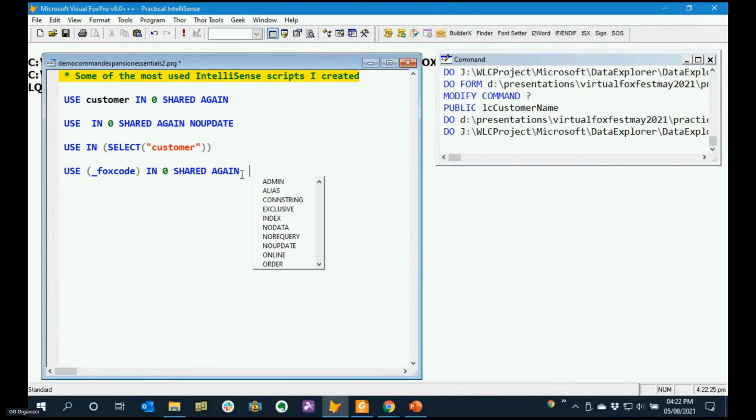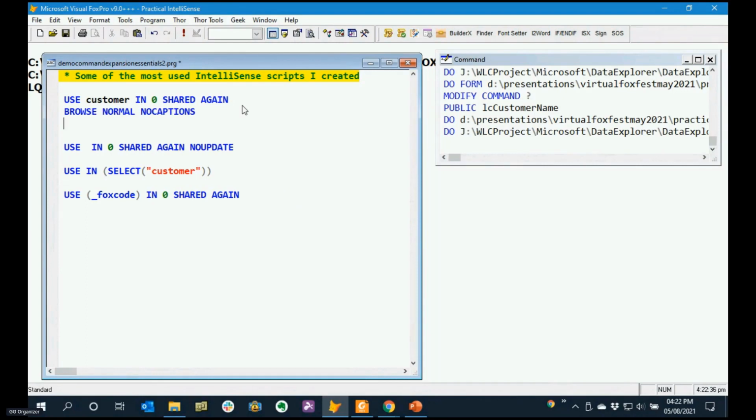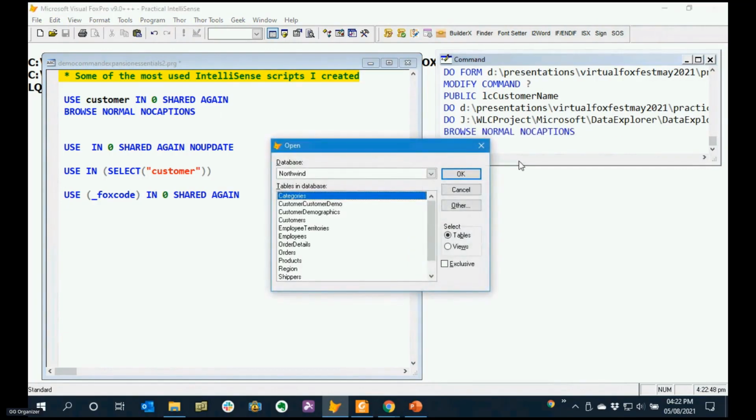So what you'll see me do probably at least 10 times a day is use and bn, and all this is in the command window, of course. The use statements can be done in code in the code editor. bn can be done in as well here in the command window.